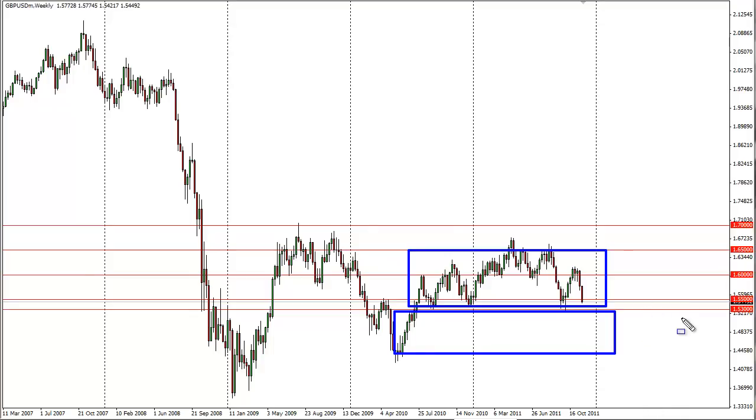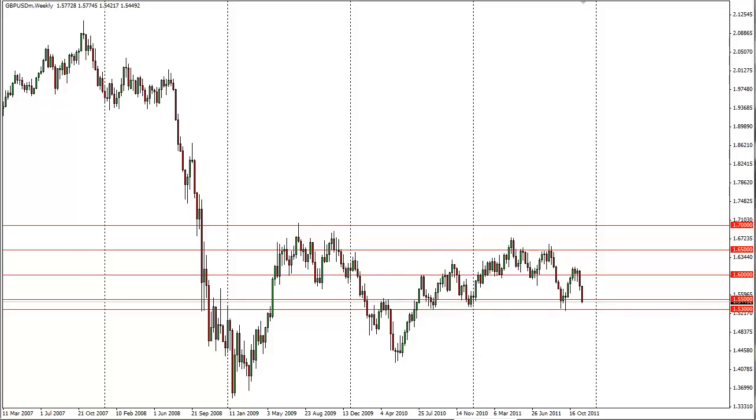And I find this very interesting because this could suggest that we're going to see some type of serious financial trouble in the markets, because cable is highly correlated to that. Now, again, we have to wait and see if we get that close below there, but there is nothing in this chart to suggest that I should be buying this pair. And as such, to see that happen really wouldn't surprise me.